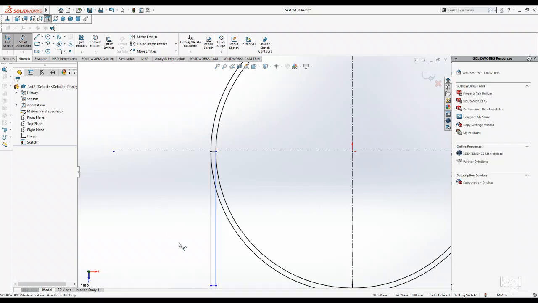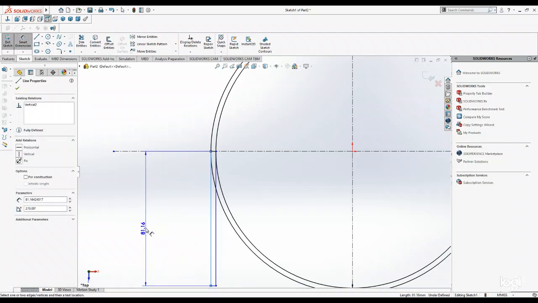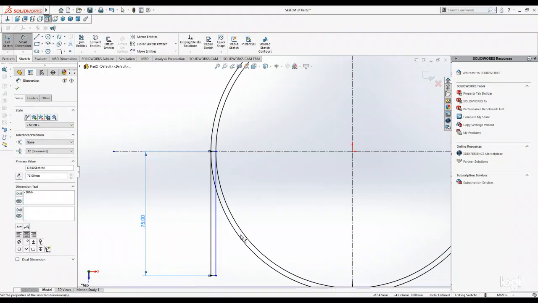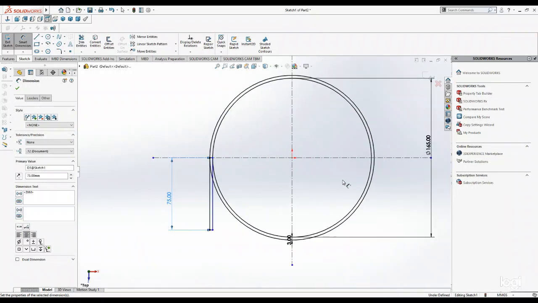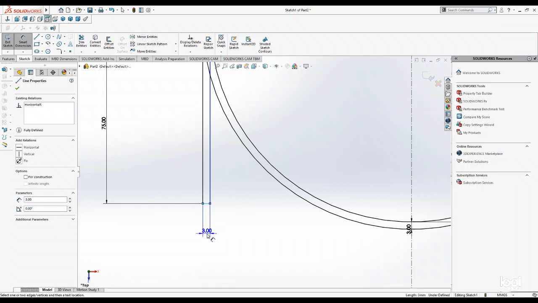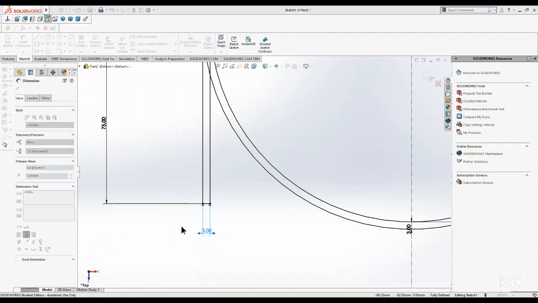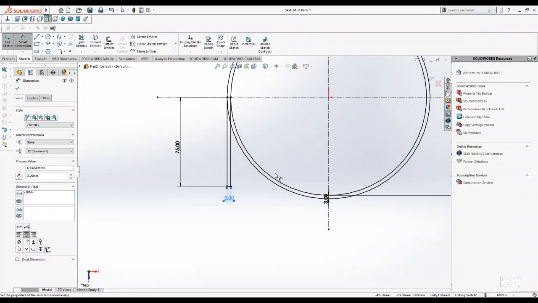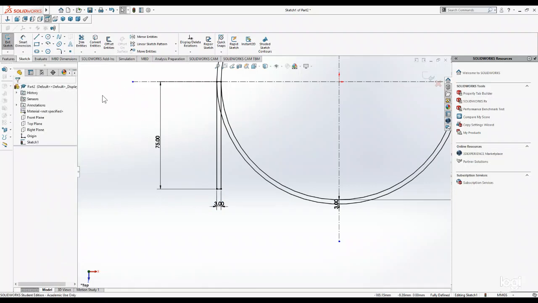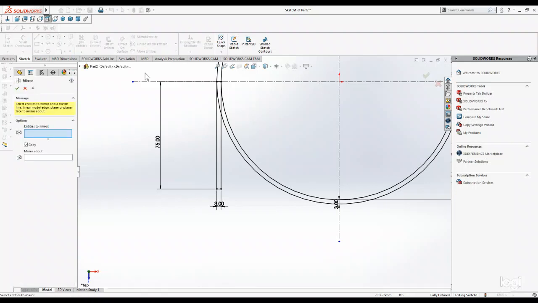Click Smart Dimension. And I want this to be 75. Again, that's based on some measurements I did. That looks pretty good, and I need to make it 3 millimeters thick, and it is, anticipating that. So that looks pretty good. Click on my dimension, and I'm just going to mirror this. I'm going to go up here to Mirror Entities. We've done this before. Click on it.